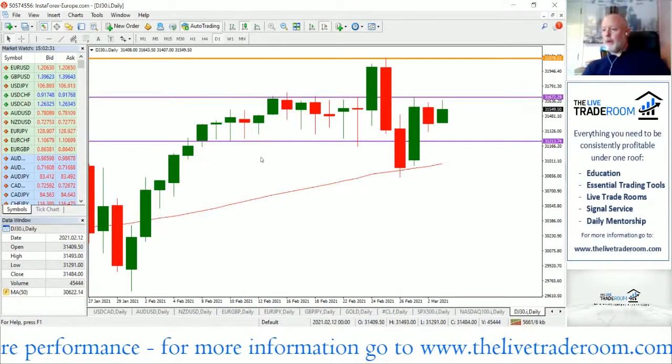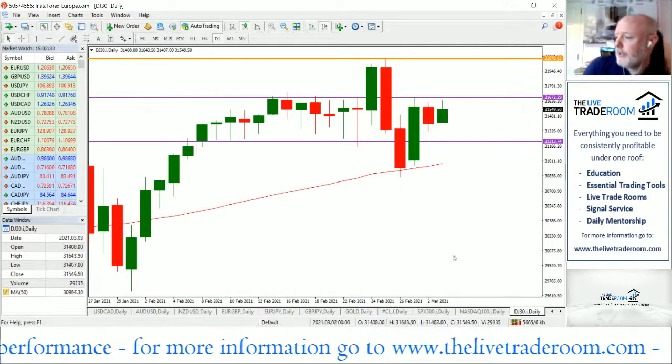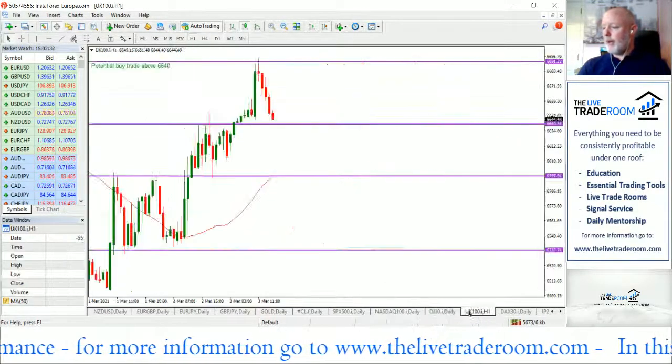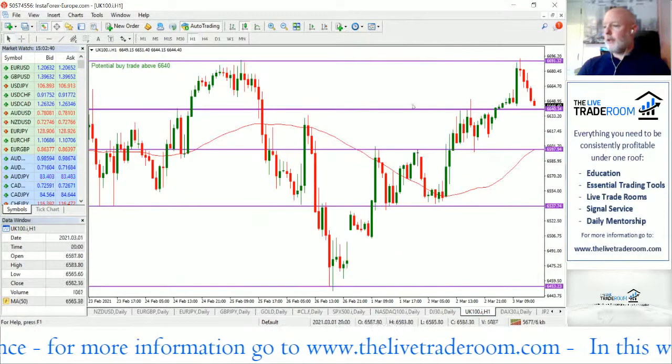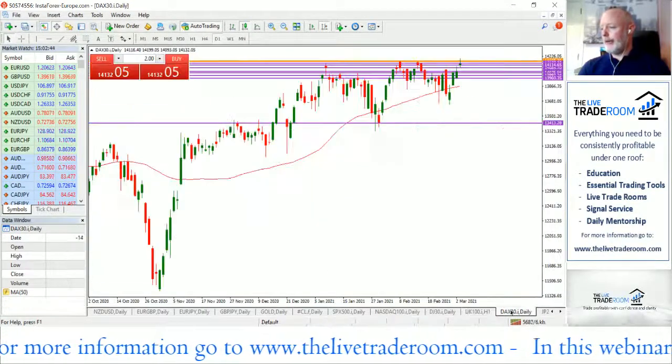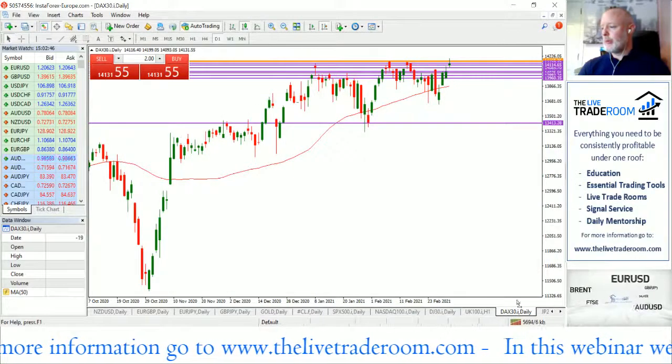So what we were explaining was going through some of the trades from our trade plan webinar last night. The FTSE is just rolling off this little high just in here. Corporation tax will increase, so it'll increase to 25%.